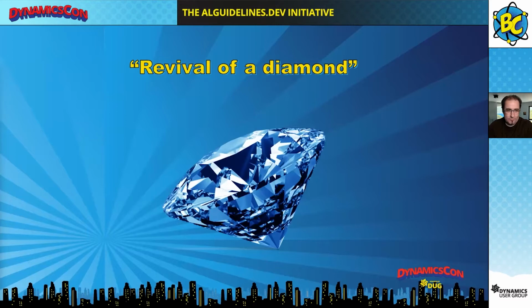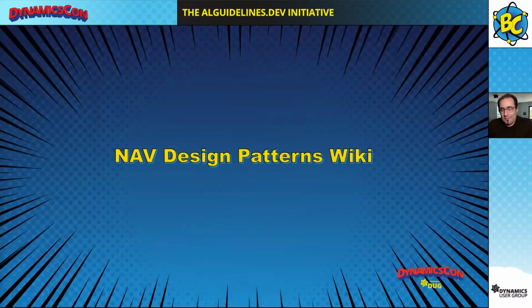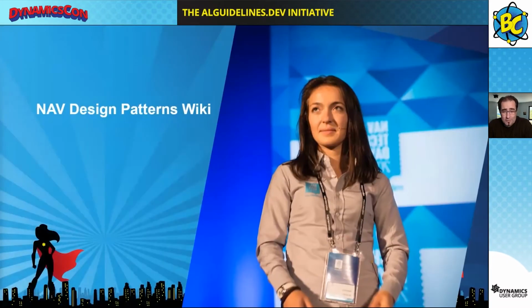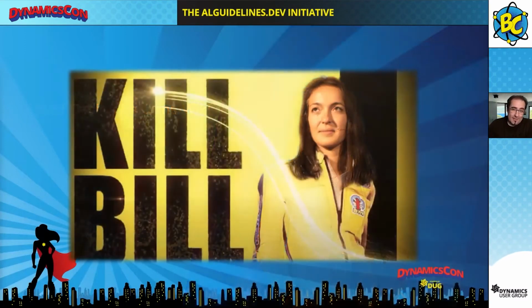What is this diamond? Well, with this diamond, I mean the Nav Design Patterns Wiki. This is an initiative that was started back in the days by Microsoft, by Bogdana Botez. In my opinion, Bogdana is one of the great superheroes of Microsoft. I remember her as being one of the best developers I've ever seen. Very geeky, very nerdy, and very into meticulously implementing the patterns and the guidelines how it's supposed to be. Doing the job the right way.